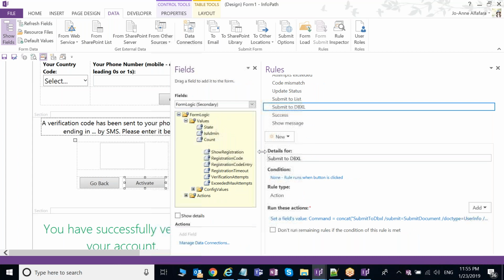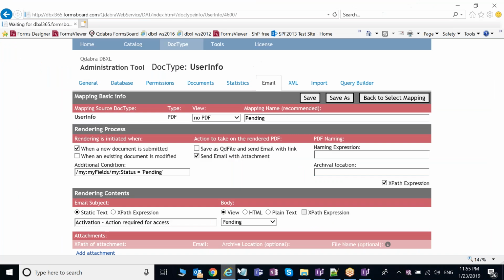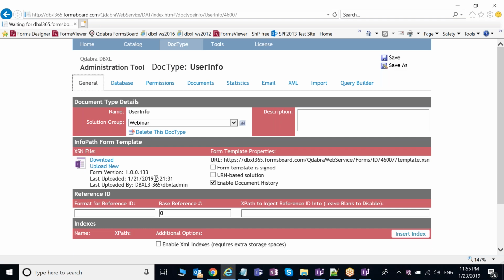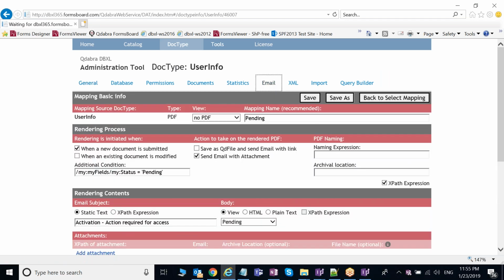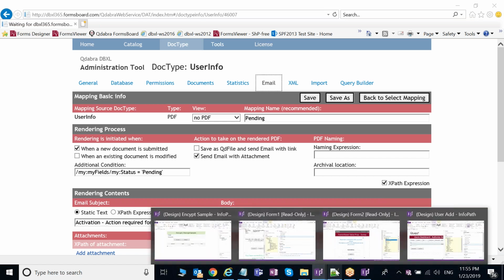And let me show you that real quick here. So this is the user info form in DebXL. So you're going to upload the user info form in DebXL and set up the email right here. So all of the steps in setting up and configuring this email are in the documentation that we provided in the lab. So if you have time later, you can just check on that for the steps.